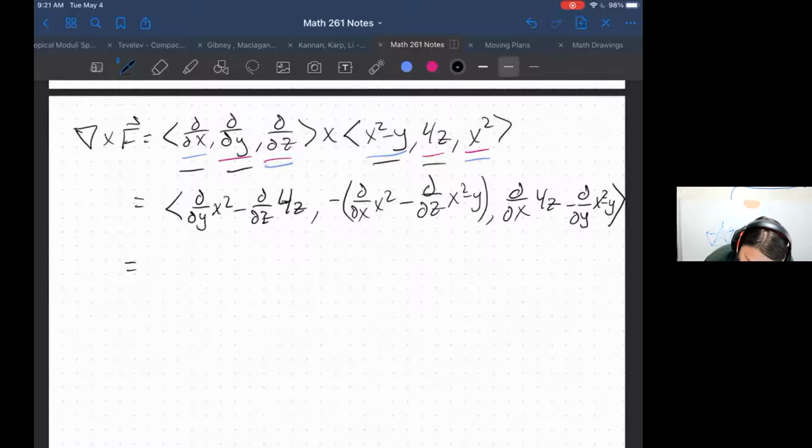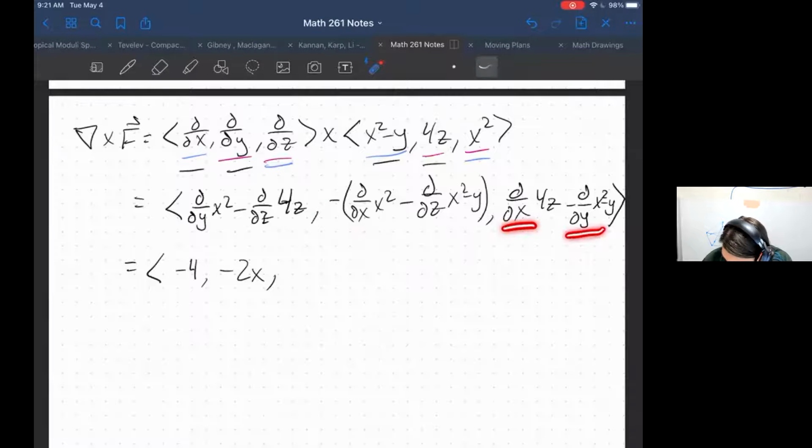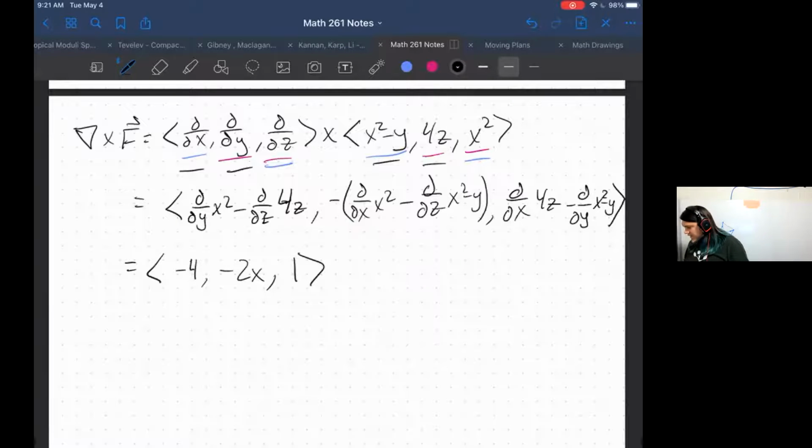Let's simplify. We get a 0 minus 4 for those partial derivatives. So we get a negative 4 here. The second component, we have a 2x minus 0, but we have this negative out in front. So this will simplify to a negative 2x. Last component, 0 minus a negative 1, right? Because you only get the y term there. So this should be a positive 1. It's also what my notes say, so that's good. It's good to check back in with your notes.